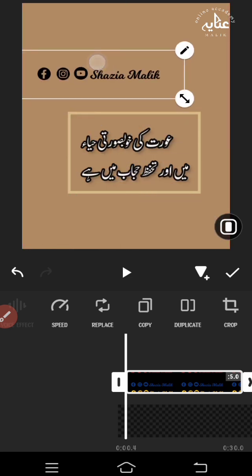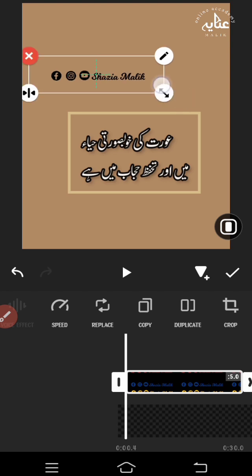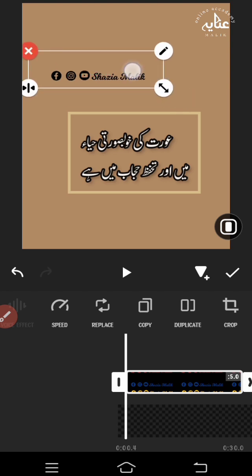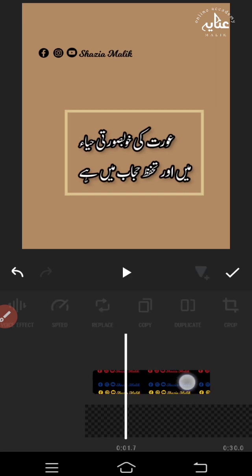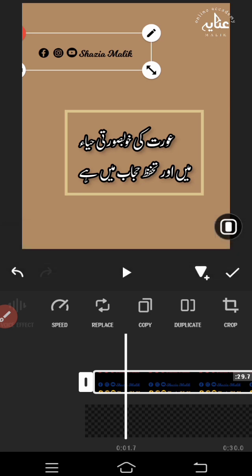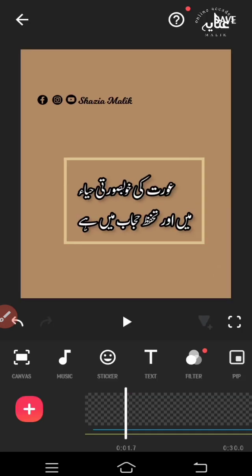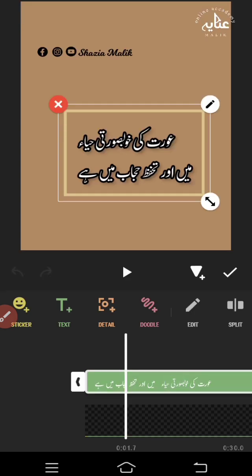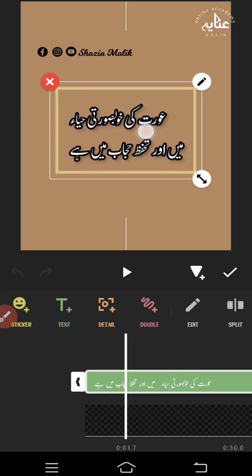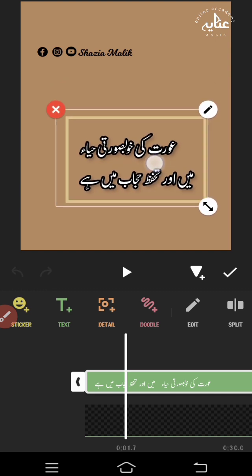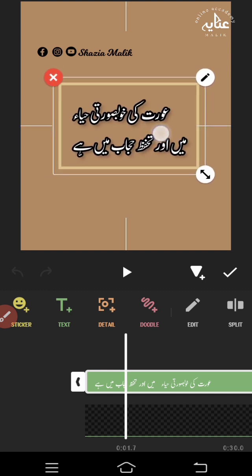I can adjust it anywhere I want. I can crop it. I can zoom out and zoom in. I'm going to take it to my video end and video beginning. And now I'm going to adjust my text. For that I have to go to this text option, choose my text, and here you can see there are four kinds of lines visible around my text bar. It means your text is centrally aligned. I want to align it at the middle of my canvas, so I am going to choose it here.